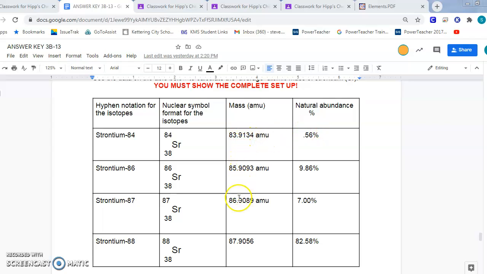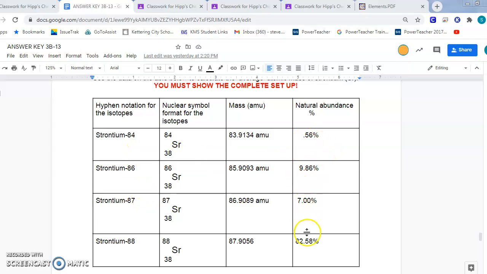They can also be slightly more than the mass number, because remember, protons and neutrons are actually a little bit more than 1. So when you add up the mass of the protons and neutrons, it's more than the actual number of protons and neutrons because the mass is a little bit more than 1.